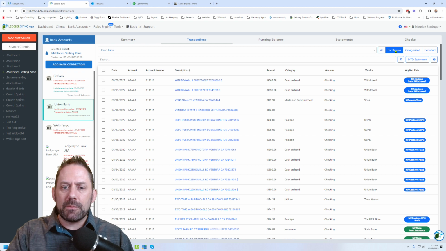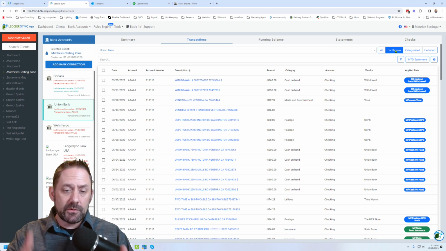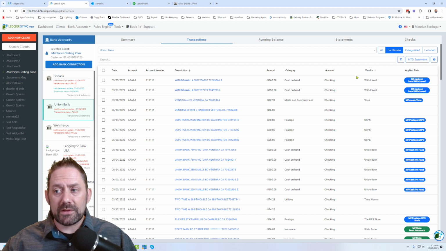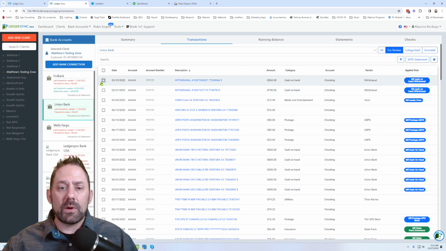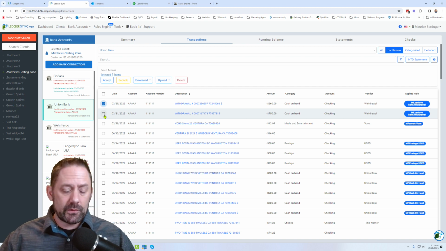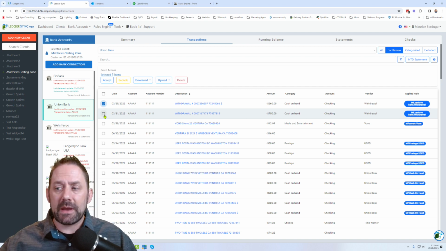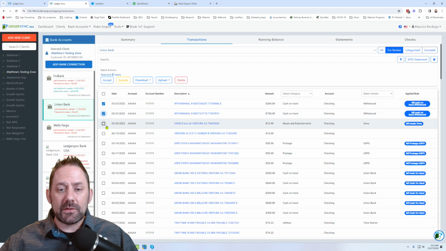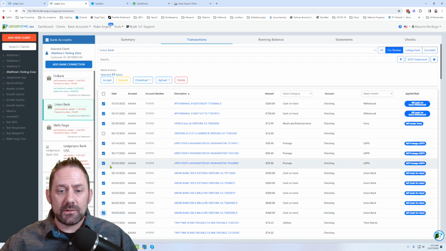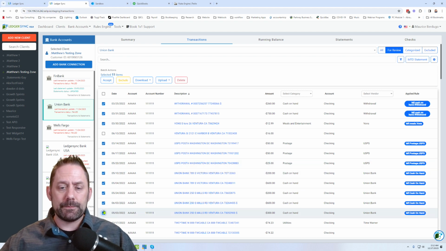So the concept of this, of course, is as you set up, and if you're going through the very first time, you're going to have transactions across multiple months, as you can see here. You would go through and process all of the transactions, selecting the ones that, once you agree that they're okay, you will select and approve them and be able to move into categorized. Now you can select these one at a time, or you can select one and do the shift, come to the end, select, and it'll do batch select.